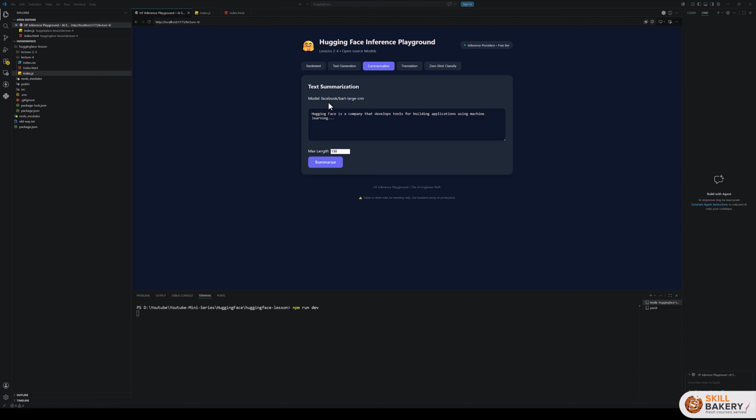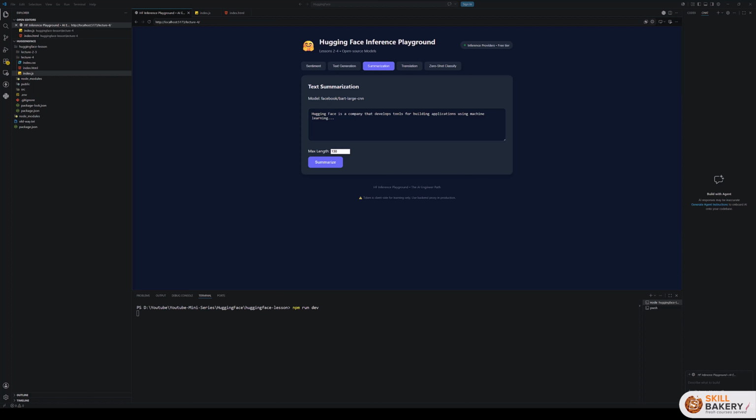To summarize what we have learned today in this lecture, we have covered how to perform standard text classification using fine-tuned models, how to use zero-shot classification for dynamic and flexible labeling, how to implement text generation using a working Llama 3.2 model with proper parameters, the importance of parameters like temperature, max tokens, and candidate labels. Our playground is now quite capable. You can analyze sentiment, generate text, summarize content, translate text, and perform zero-shot classification, all using the same inference client.